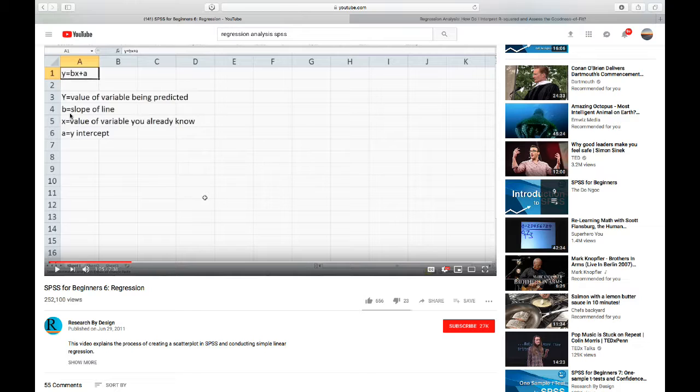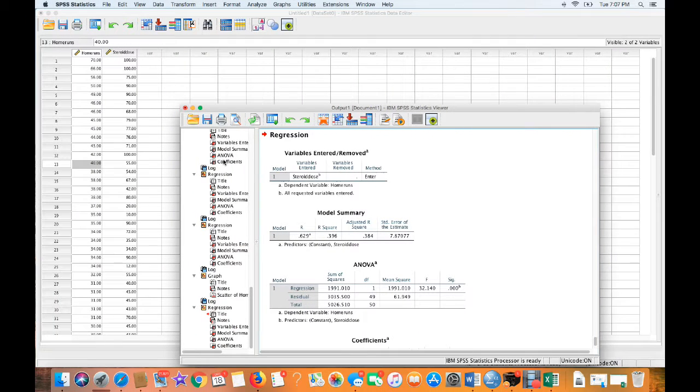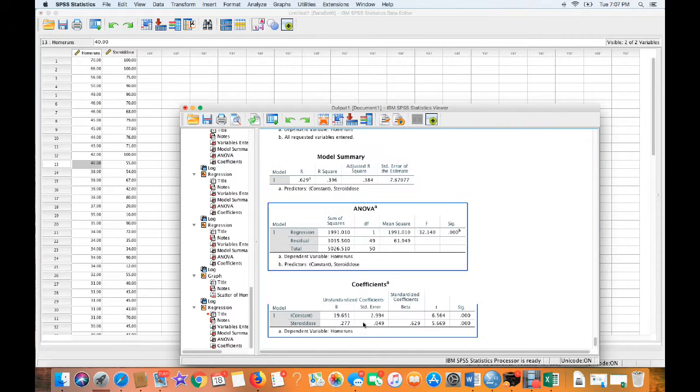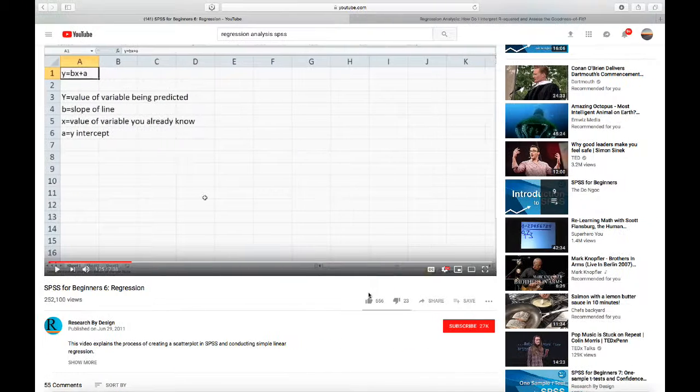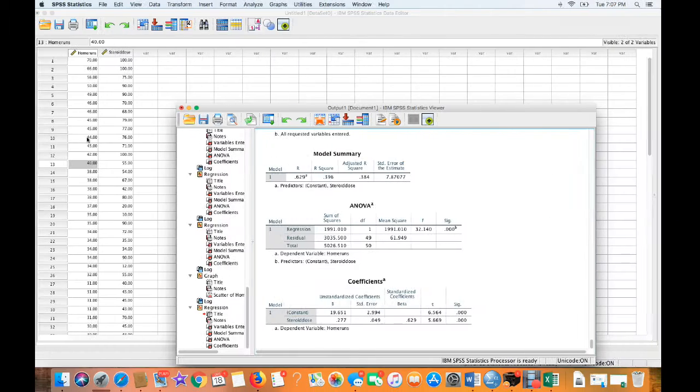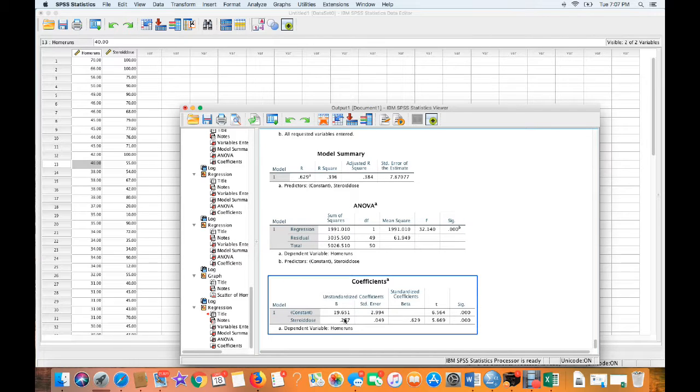And the data we're going to use is going to come from this chart here, the coefficient chart. So our B here, the slope of the line, and our A, the y-intercept, are going to come from down here. This would be the y-intercept, and this is the slope of the line.